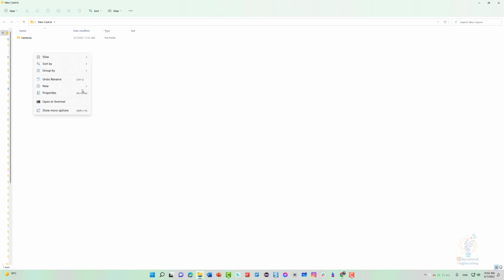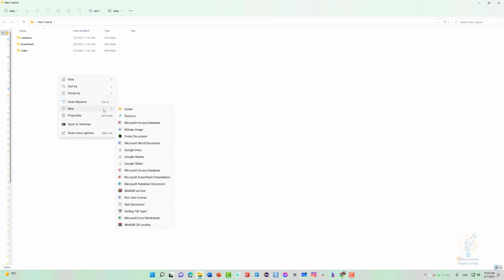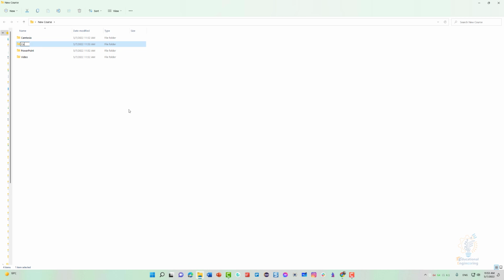Next, we need to create another folder and name it video. Now any new video that we export, or any project in Camtasia that we export into an MP4 video, must be placed inside here. After that, we need to create another folder and call it PowerPoint, in which we place our PowerPoint presentation. Then we create another folder and call it code and support file.